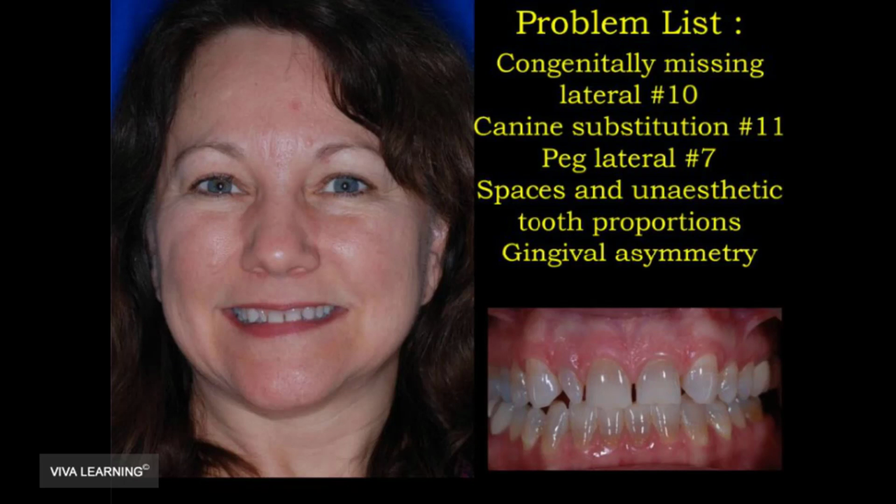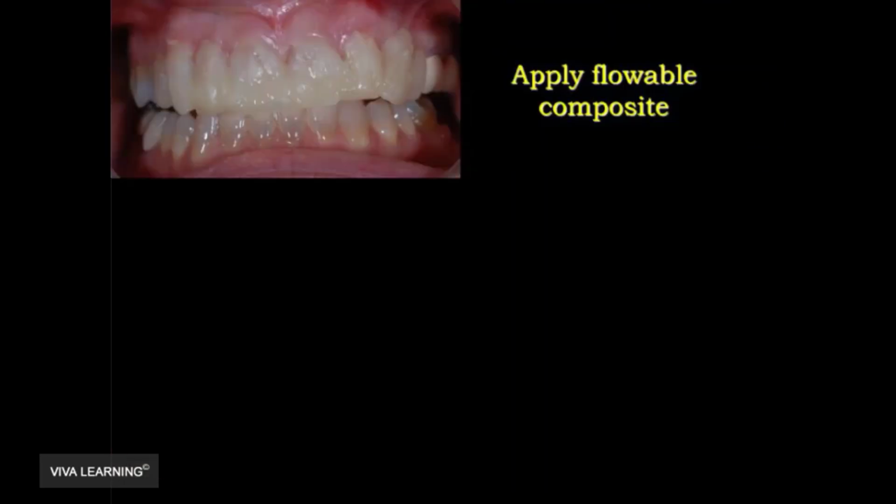So what we do in this case is a direct mock-up. This patient has already accepted treatment, because we're going to have to actually drill on her teeth a little bit. I told you earlier that we couldn't do a mock-up if you're going to have to touch teeth if patients haven't accepted treatment. In this case, the patient has, but we can still mock it up without any local anesthetic yet, so we can look at their lip position, see them smile, and have them go through phonetics and make sure they can speak with the teeth before we ever numb them and start the preparations.